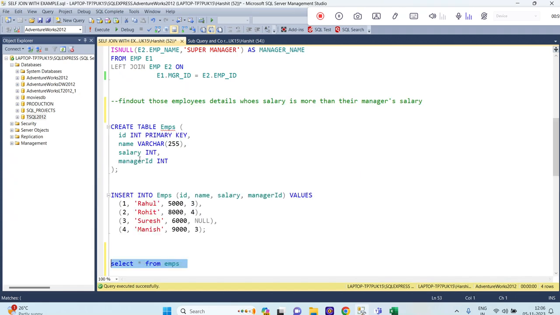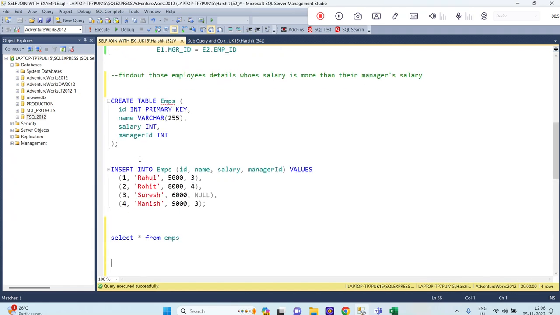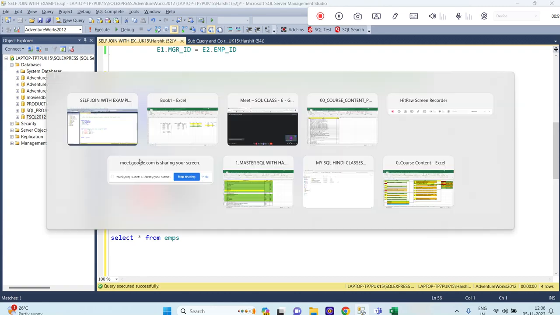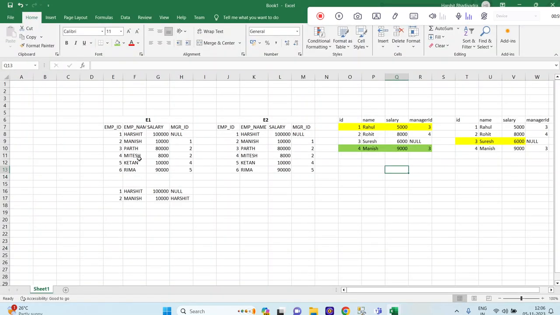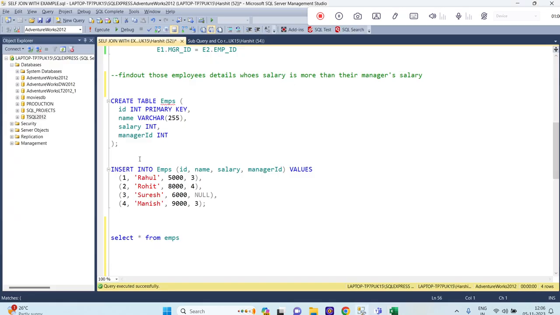Now how can we write the query for the same? This is the thing we need to frame as a SQL query, right? And this is also an example of a self join, right? Self-join. So now how can we write the query for the same? The same we have just done for the employee ID, manager ID. So we can now use, let's start from EMP E1.